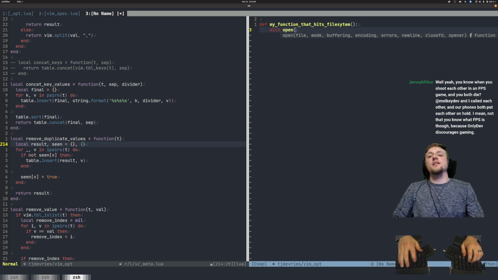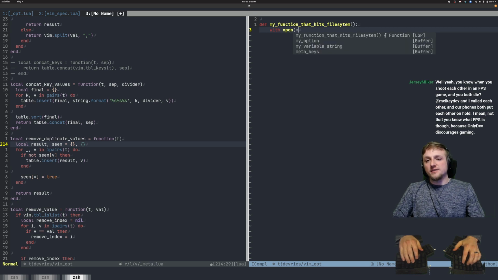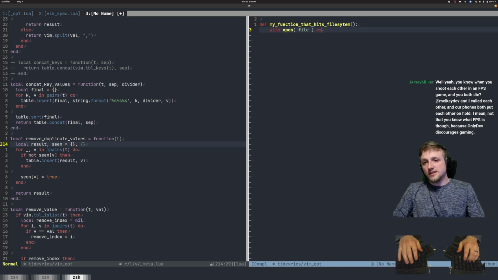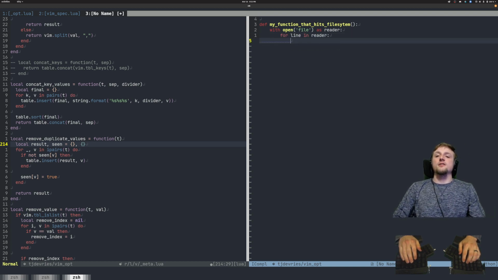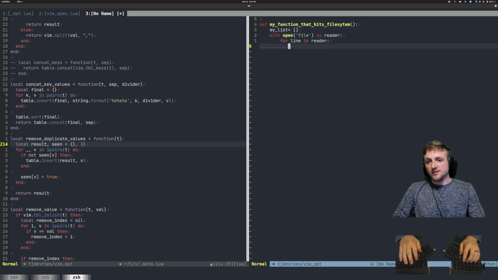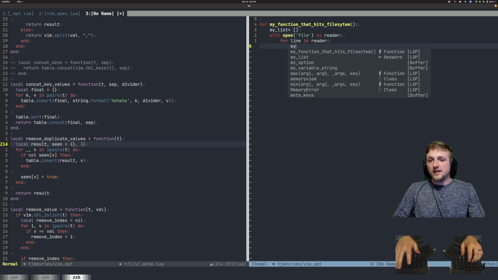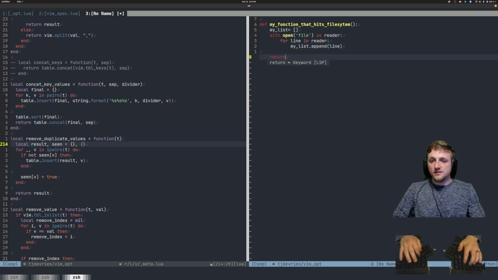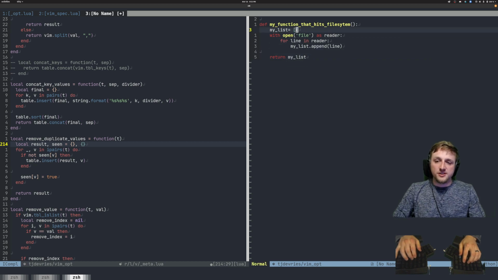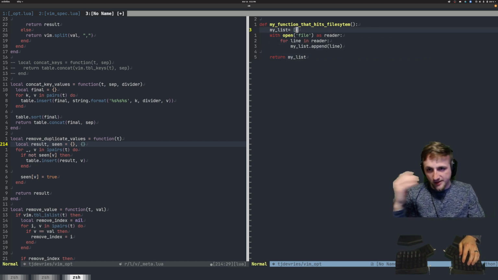So let's say we have with open my file as reader. And now for line in reader, my list dot append line or something like this, right? This is a super dumb example because it just turns a file into a list of lines, right?